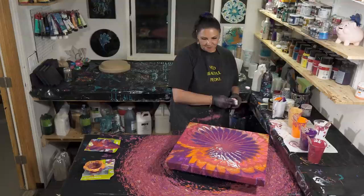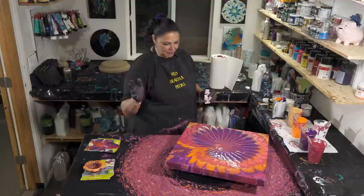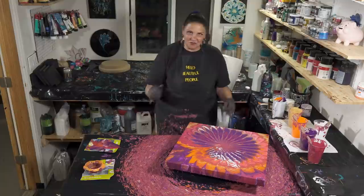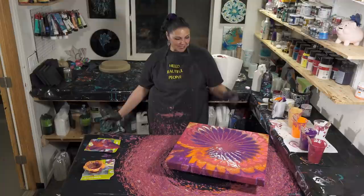This corner still, I'm more happy with it now than I was previously. But you know, just playing and having fun. It's so nice to be home and to be painting and to play with paint and to get messy and dirty again and to be here with all of you guys. So thank you so much for hanging out with us tonight. I will show you this piece when it's dry. We'll be right back.